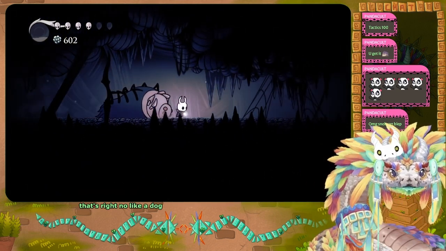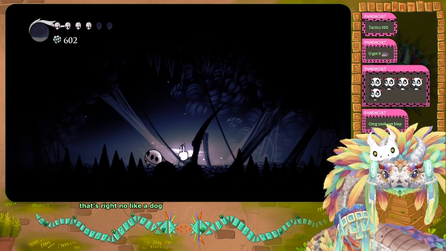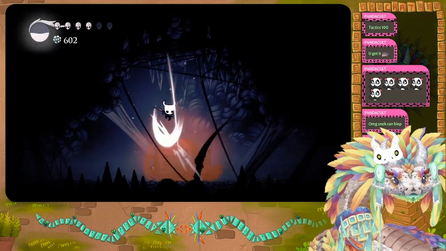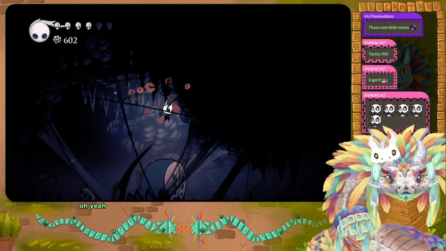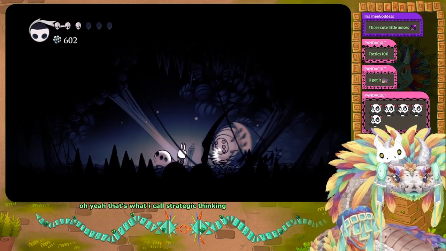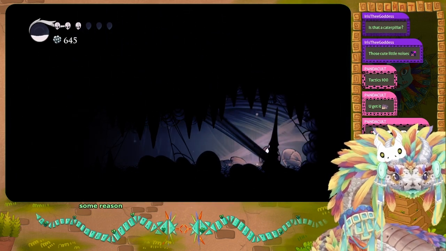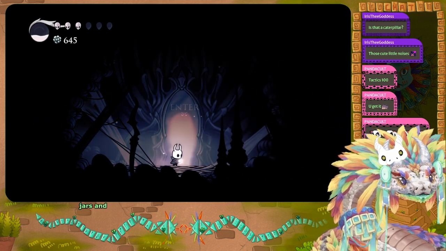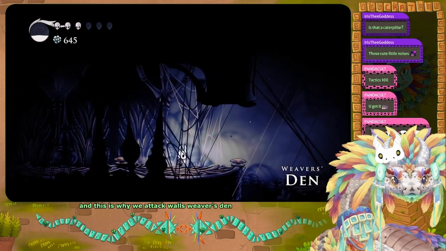The heck is going on? Come on. This is what I call strategic thinking. Yeah, it's a caterpillar. I've rescued, for some reason they're in like these glass jars. Ooh. And this is why we attack walls. Weaver's Den. Weaver Woven.